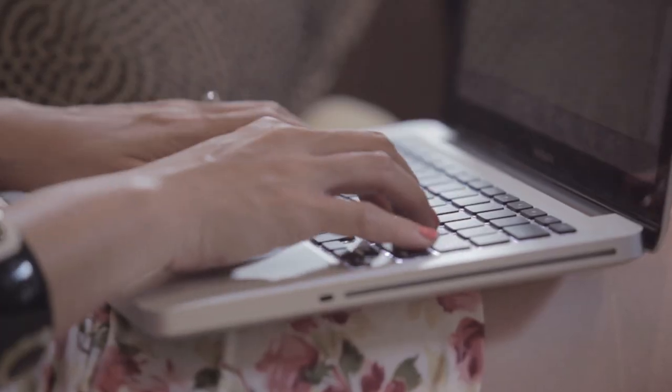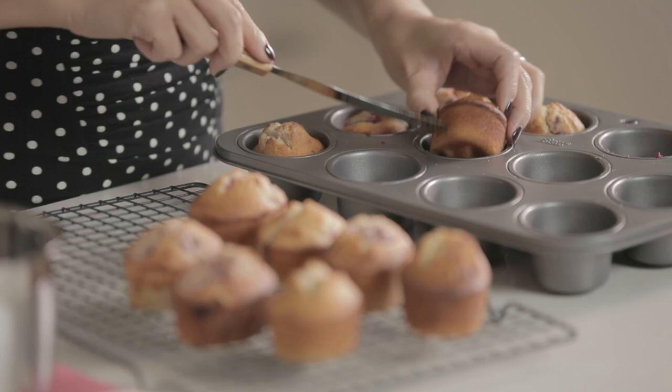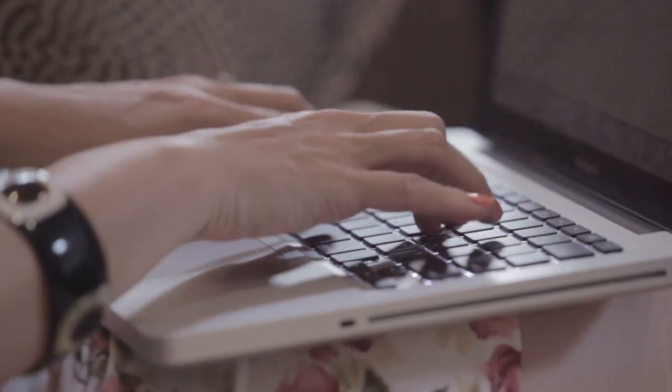Hi, my name's Lorraine Elliot, blogger, author and critic of all things food. And I'm on a mission. Following a nationwide challenge to find Australia's most inventive high tea menus, Dilmah Tea have challenged me to host a high tea of my own. The only problem is, I've never hosted one before. You're cordially invited to join me as I discover the secrets to the perfect high tea.